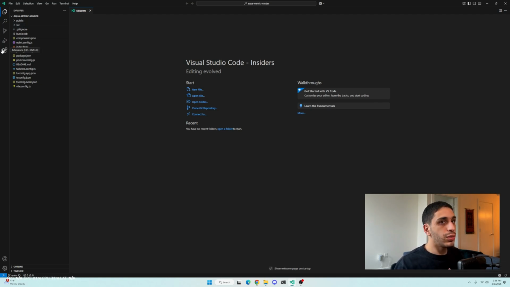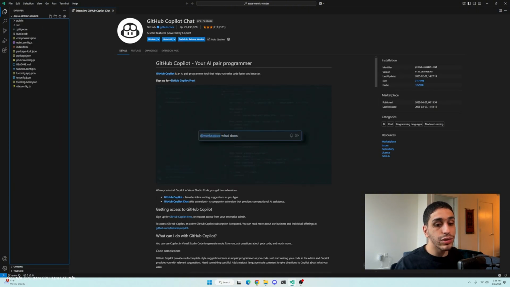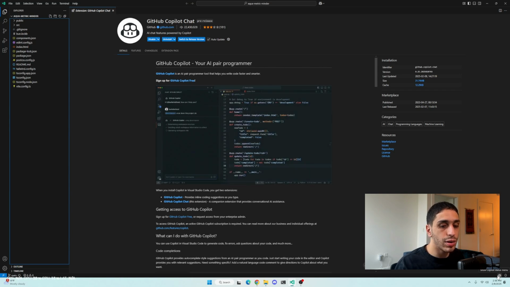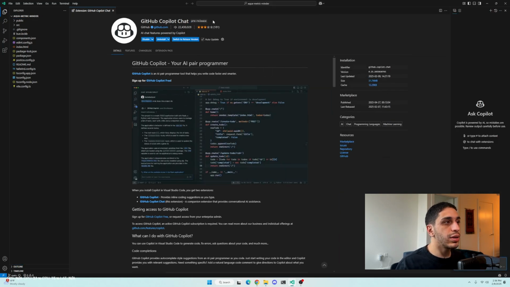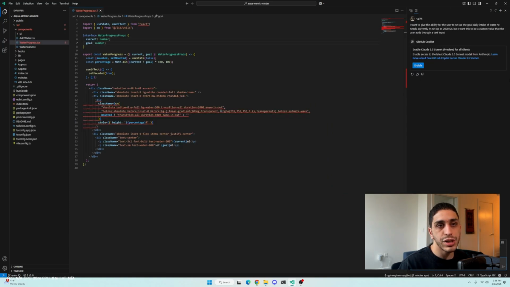So again, you want to go here, and you've got your Copilot chat opened up. How do you open it? Down here on the bottom right, you click this, and then you can click on the chat window, click on edits. You will get a message that says you need to enable it. You can just enable it.